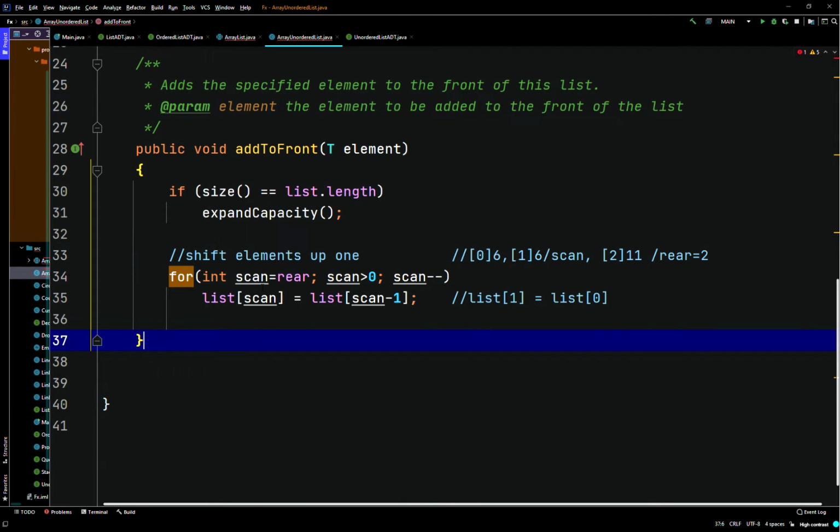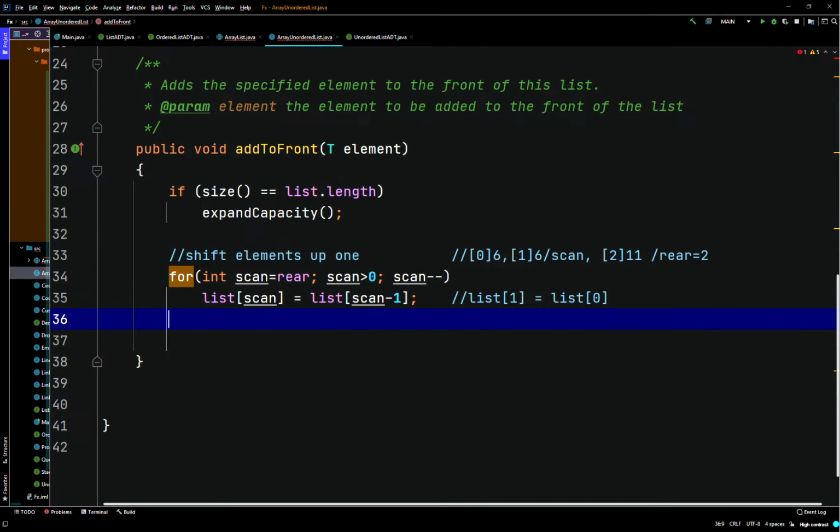So int scan points to rear, scan is equal to 2. If we decrement scan and it becomes 0, 0 is not greater than 0, so that's false, so it's done.